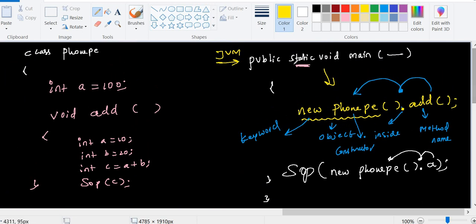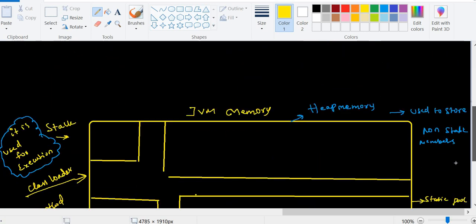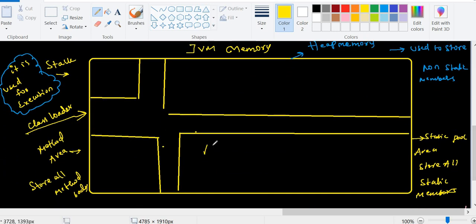Here the static member is only one method, right? The main method. So this static method declaration will get stored inside the static pool area.